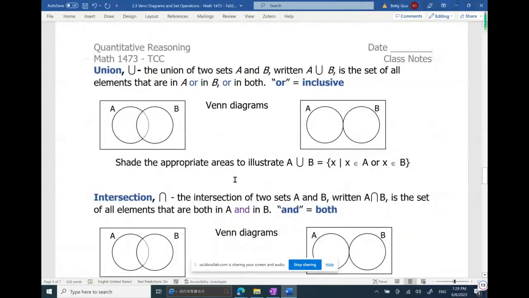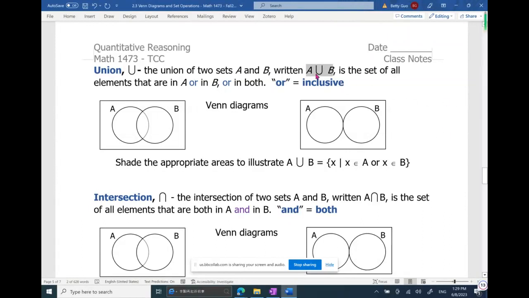Union. Union is a very important relationship between sets. And the notation for union is this right side up, capital U. And when we see this notation, A union B, we see a set. That is one set, okay? Yeah, that is one set. A union B, that notation represents one set in which the elements either belong to A or belong to B or belong to both.